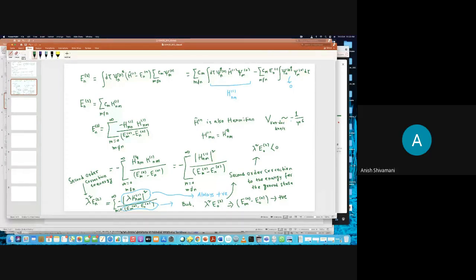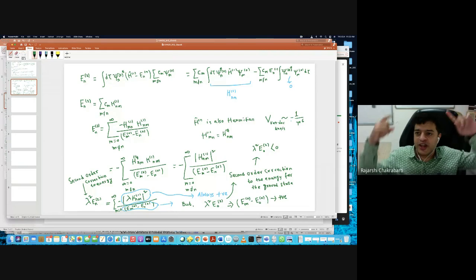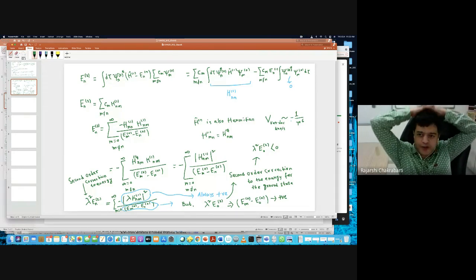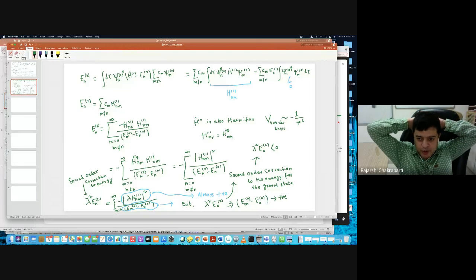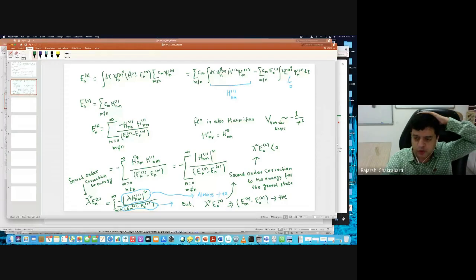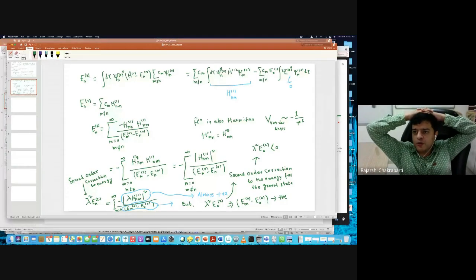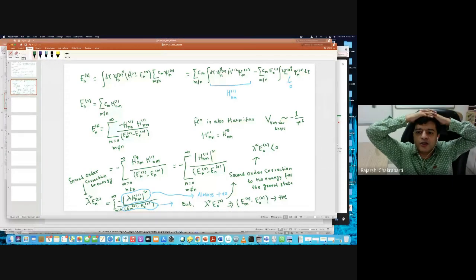It is something like interaction between instantaneous dipoles. You have an instantaneous dipole created on one hydrogen atom, because you have a nucleus and an electron. One dipole, another dipole, and this dipole-dipole interaction, you know from electrodynamics, is 1 over r cubed. How many of you remember? And here you have a matrix element squared. If one matrix element gives you 1 over r cubed, what is 1 over r cubed squared? 1 over r to the 6. So that is the origin.